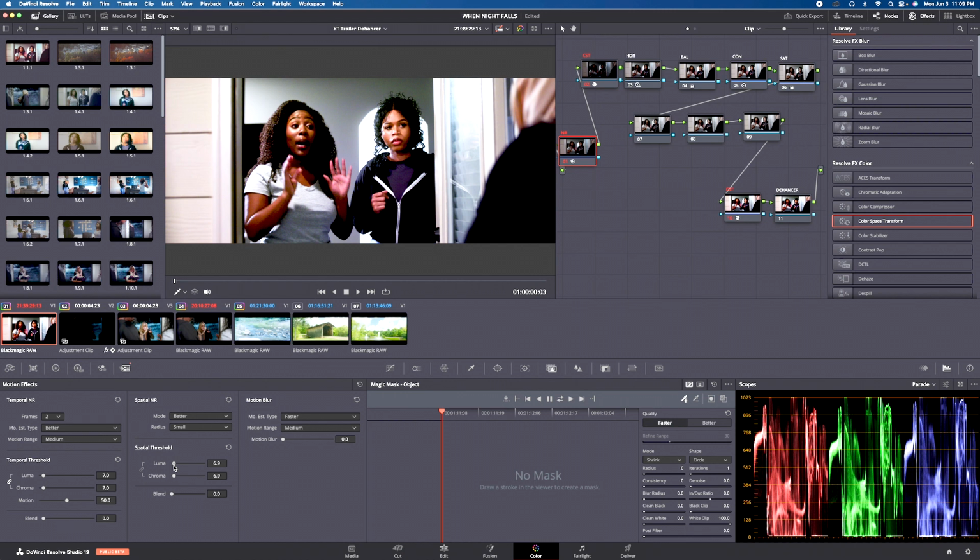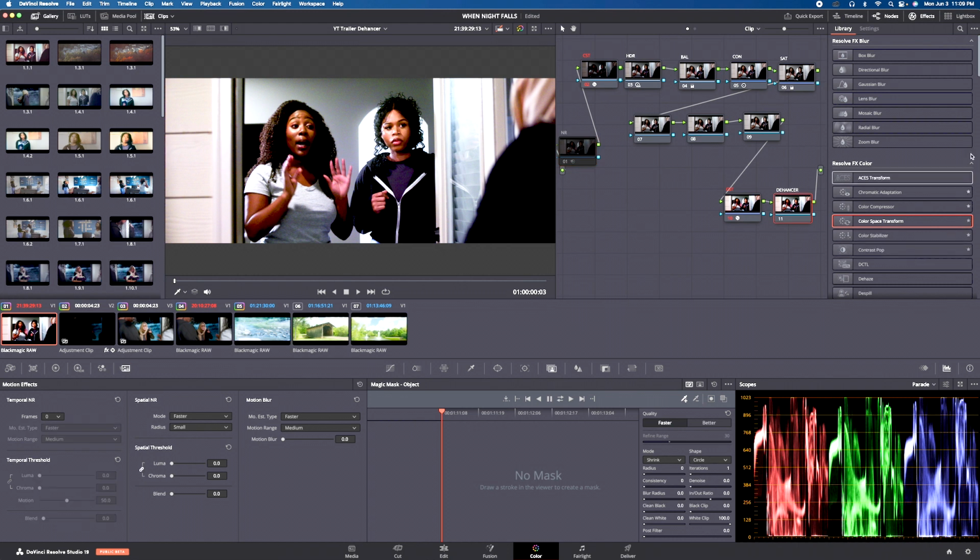But as you can see, it's already starting to clear up that noise there. A little too much there. Okay, it looks pretty good there. But just for now, we'll keep that turned off.